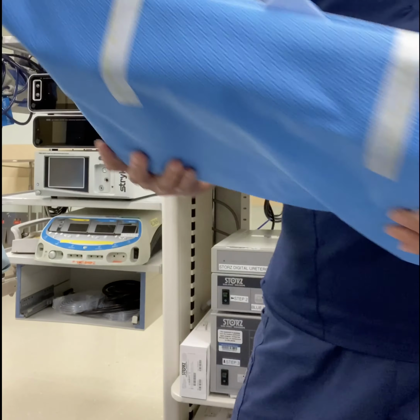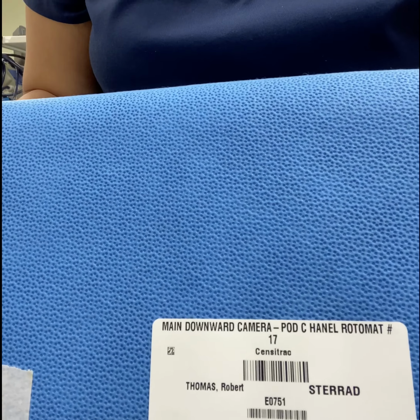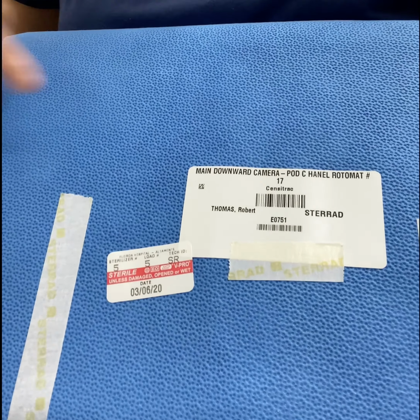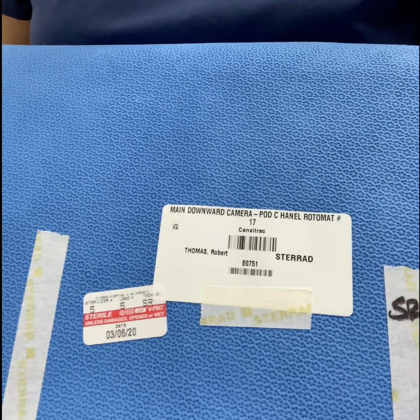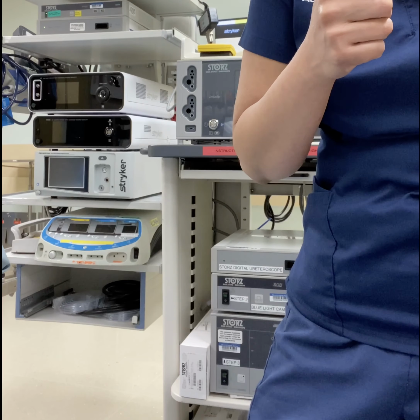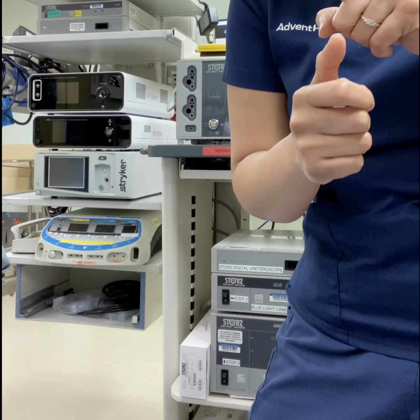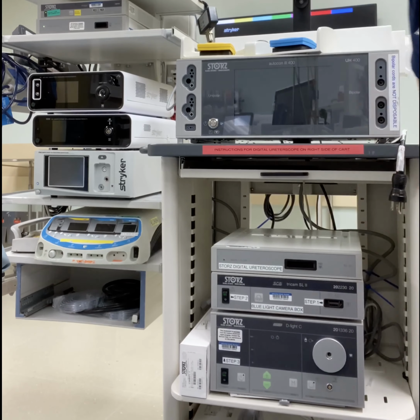And of course, if you're already doing a cysto, you'll have a downward Storz camera. If you do not have one in the beginning, because you guys were using Stryker, that's okay. Go ahead and open the downward camera setup, because the Storz downward camera head is the camera head that allows you to switch from a regular cysto view to the digital ureteroscope view. Okay, so those are the three main players for this.